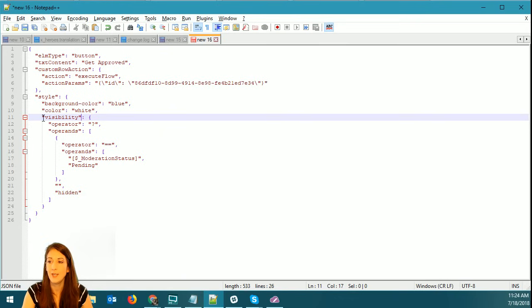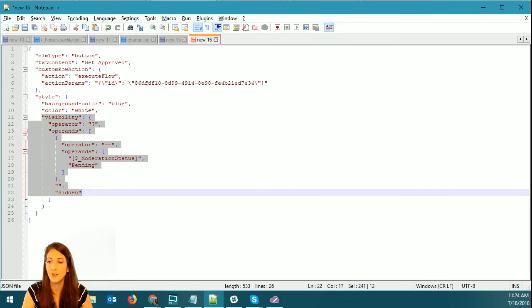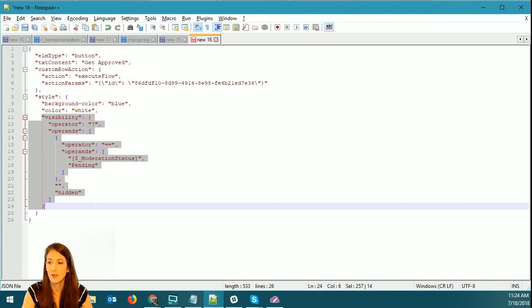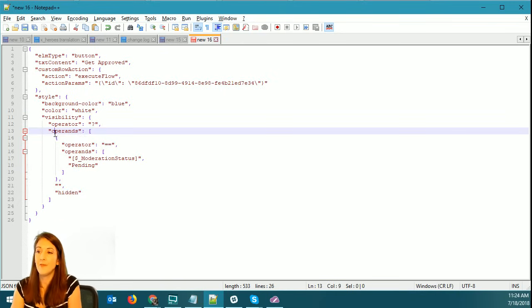So with visibility, here's how to do the condition. The operator is a question mark, and the operands are going to be equal. So basically, moderation status equals pending. You put the operator before.